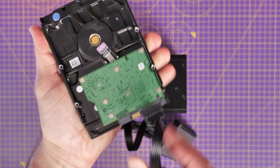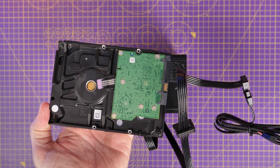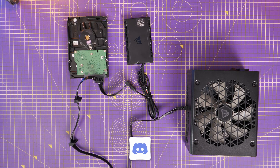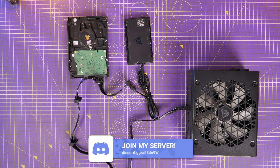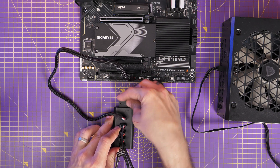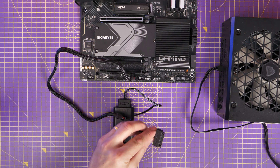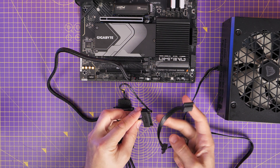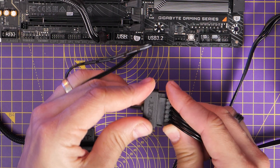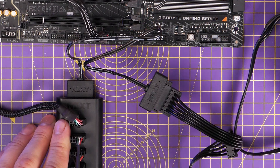This cable is also daisy-chainable so there are multiple connectors on it — you can use it with hard disk drives, SSDs, RGB controllers, fan controllers, all sorts of things that require SATA power. You can just push them in and run multiple devices off one cable with relative ease. For example, this NZXT USB hub which allows you to connect up four different USB connectors to one single USB on your motherboard also has a SATA power connector, so you can connect that up to the same cable. Alternatively, if you want to be more secure about power usage, you could use another cable since there are loads included in the box.